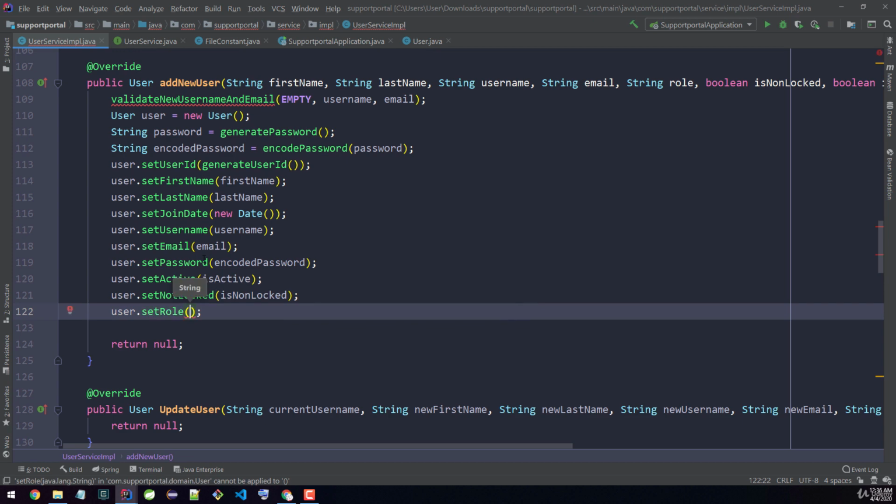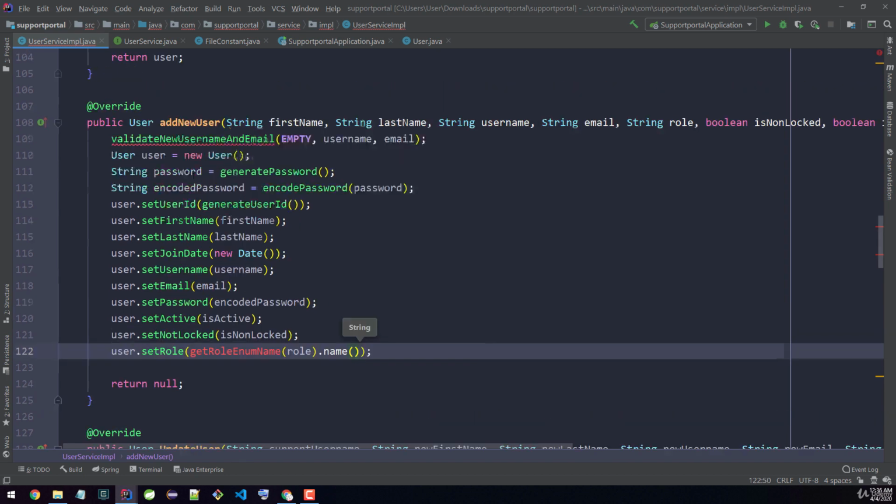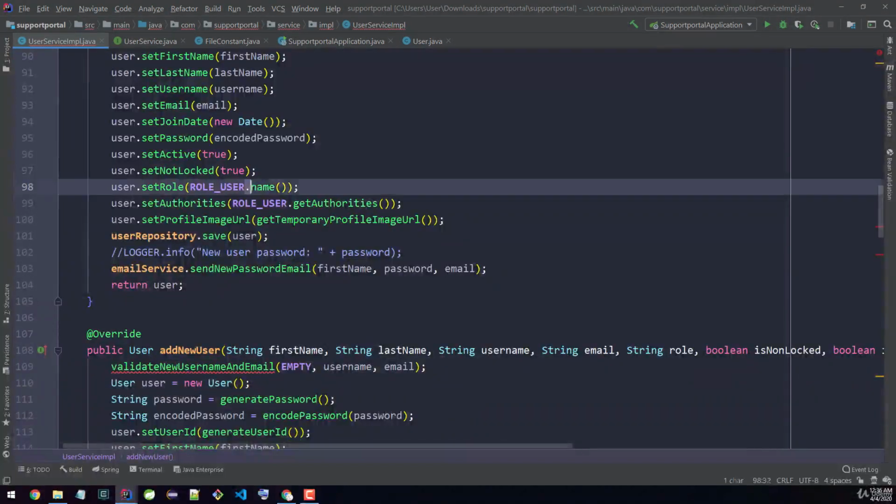So here I'm gonna have to create a new method. So get role enum name. Here I'm gonna pass in the actual role that they gave us, like this, and then I can get the name from that, because just like the above, we're getting the actual name right like this.